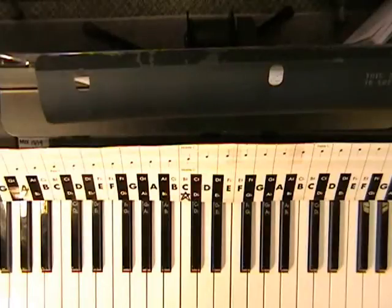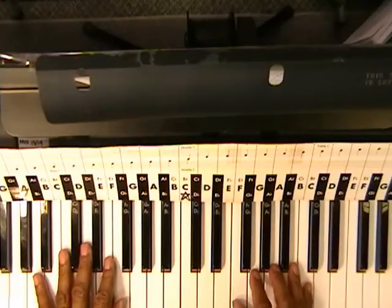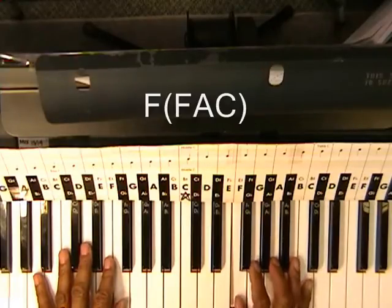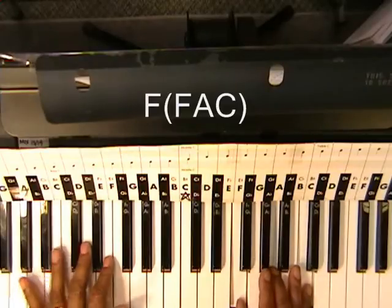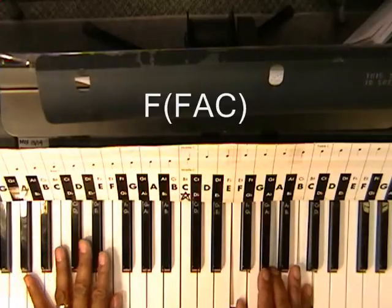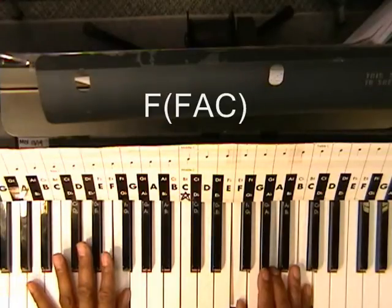Today we're going to be learning Homewrecker by Marina and the Diamonds. We'll be starting with an F chord on the right, which is F, A, C, and an F note with the left hand. And we'll put our thumb there so we can reach the other notes.